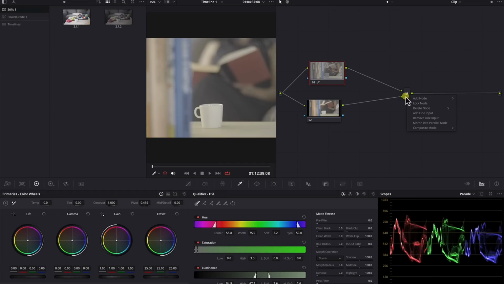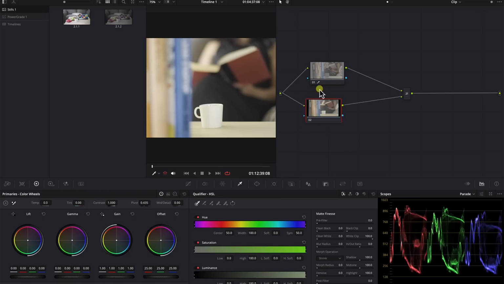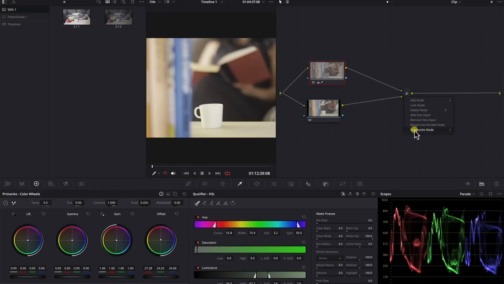If you right click on it, you have an option here to select the composite mode, just like in a layer system. So for example, I can select overlay, and you would get the same exact effects as if you added two layers on top of one another in a layer system, and you change the blend mode between these two layers. And here you have all the standard blend modes, from darken to hue, lighten, all the standard blending modes.